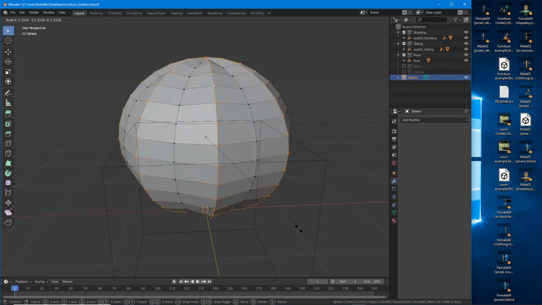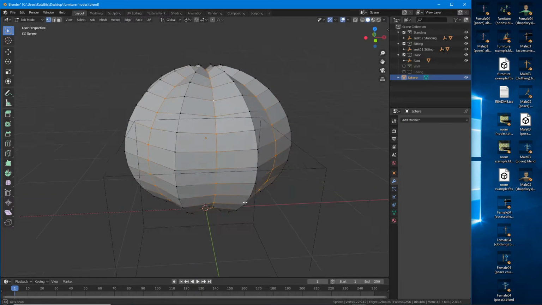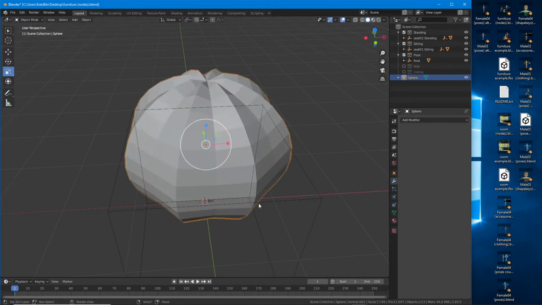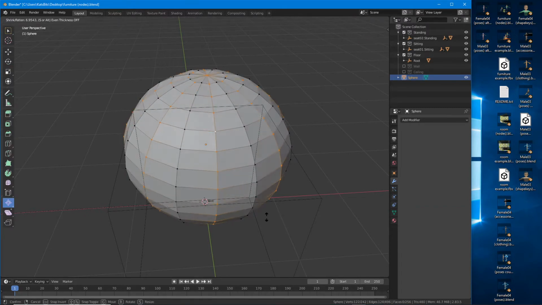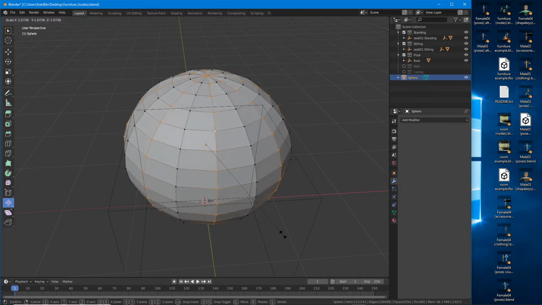With this type of shape, scaling like that behaves the same way as scaling along the normals, so that's Alt S. Whoops, degnum it. It does the same thing.